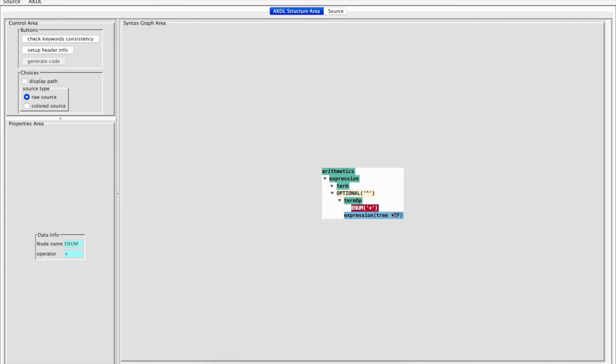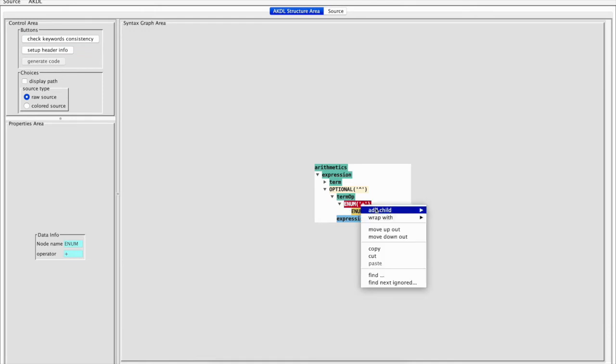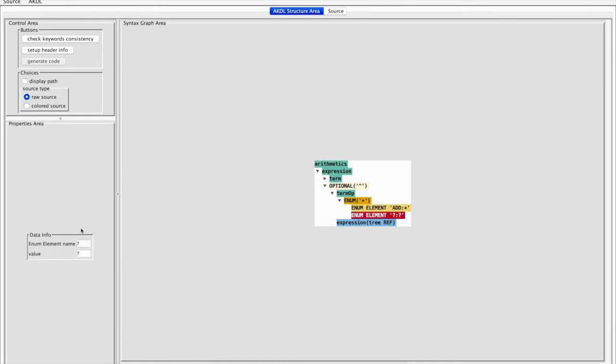Or better is to use this enum operator and to say the first element will be called add with the value plus, and the second element will be sub with minus. Okay.